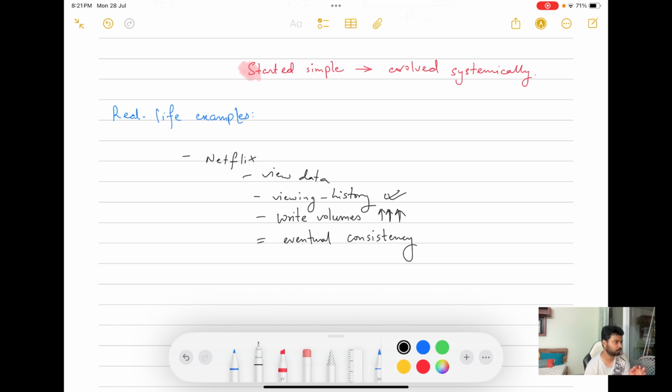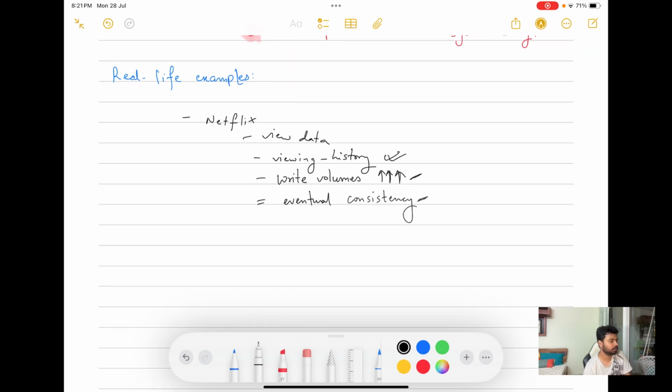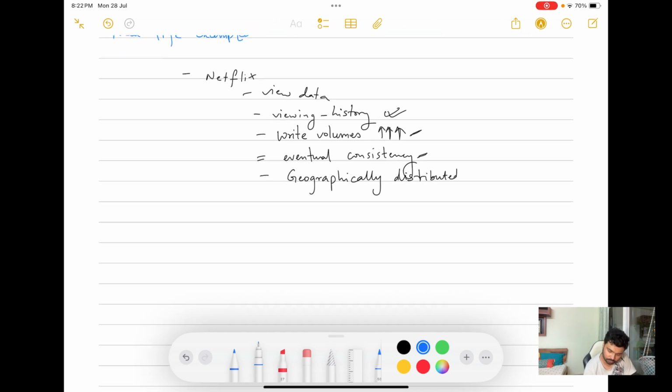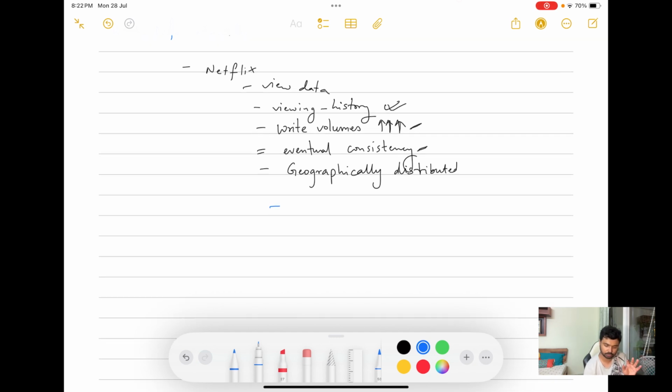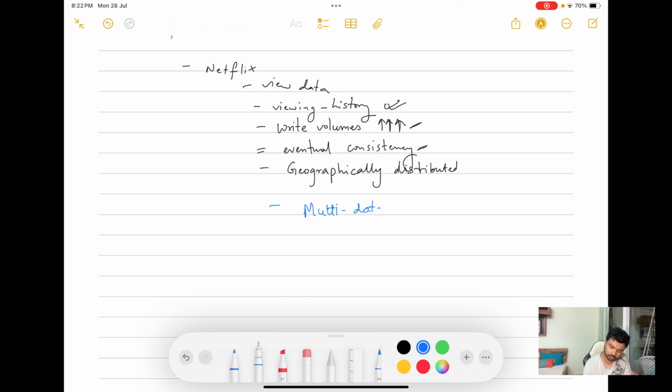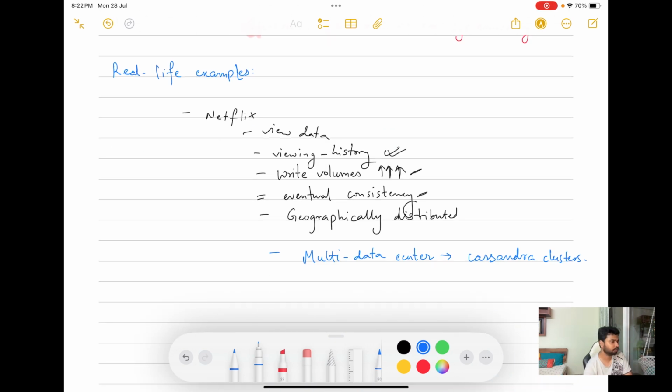Now you see the pattern, right? They are having high write volumes, they are good with eventual consistency, right? And one more thing is their data is geographically distributed, correct? They are all over the world, and their data has to be present at the nearest servers to the users. So in this case, what is the database strategy that Netflix took? They went for a multi-data center setup, where they went with Cassandra clusters. Okay, they went for the document based choice because that is what satisfies their needs. Okay, so it provided them with denormalized data that was very essential for their fast lookups and their requirements.